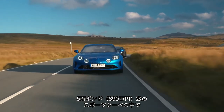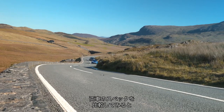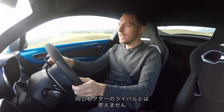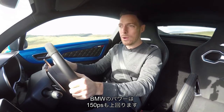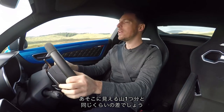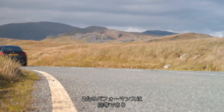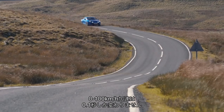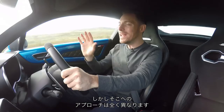Of that group of £50,000-ish sports coupes, the two most different are probably this Alpine and the BMW. When you start looking at the numbers, you just think how can they possibly be rivals? The BMW has 150 horsepower more — that's a massive number. But the Alpine is lighter by 500 kilograms. And what it means is the two cars actually have very similar levels of performance. There's a tenth of a second in it to 62 mph; they both do around about four and a half. They'll both do 155 mph flat out, but they go about achieving that performance in completely opposite ways.